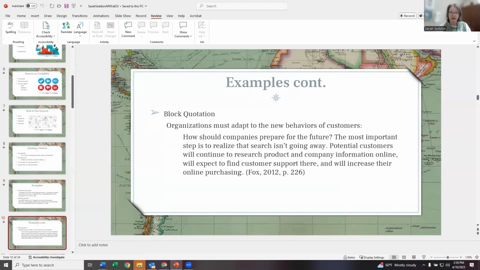And here is an example of a block quotation. So remember, block quotations are 40 words or longer. As you can see in the example, the block quotation begins on a new line from the rest of the sentence and is indented. In addition to that, it has no quotation marks surrounding the quotation. And then the citation information is left at the end of the quote, just like with a regular quotation. The other small difference to note is that the punctuation to end the quotation does not go after the citation information like with a non-block quote. It just goes at the end of the final sentence.